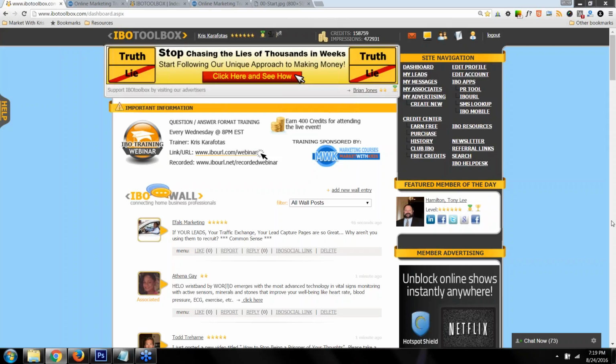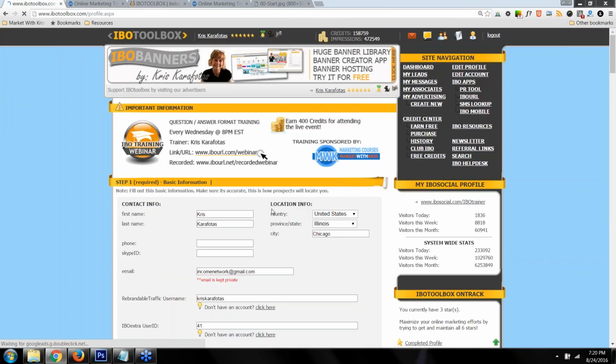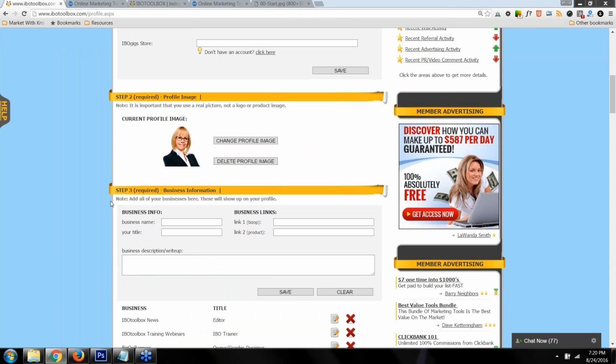Okay, so the first one is on navigation bar, social profile link, also business link, how to change. Okay, so if you, social profile link, are you talking about your social networks? Everything is under edit profile. So if you click on edit profile, business links, you've got two areas for business links. You've got your business information, which is step 3.